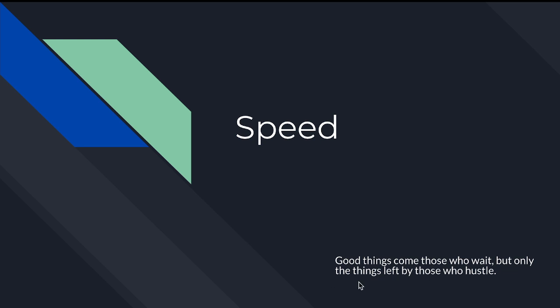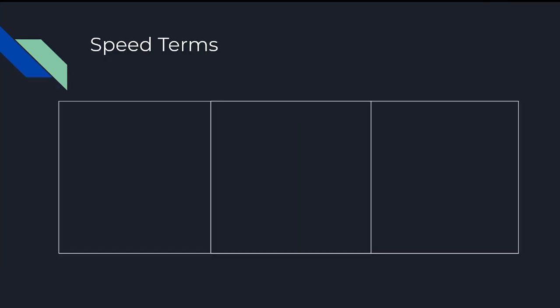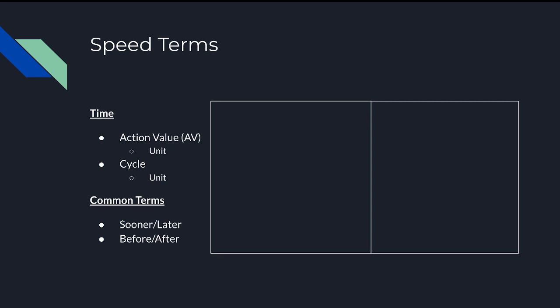But one of the most confusing parts is that there's a lot of speed terms. There's action, advance, turn, cycle, count, faster, slower. I'm going to break down these, and there's three main categories. The first one is your time component. This is a duration. Well, not technically a time in game. It's not a real time game. It does track how much amount you have left, and that amount is in action values or in cycles. These are the units of measure.